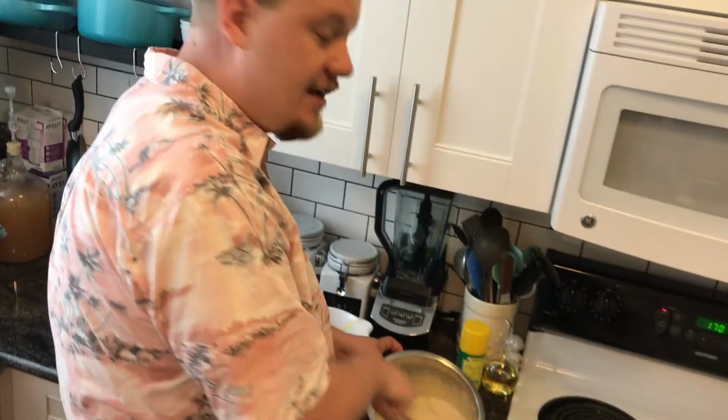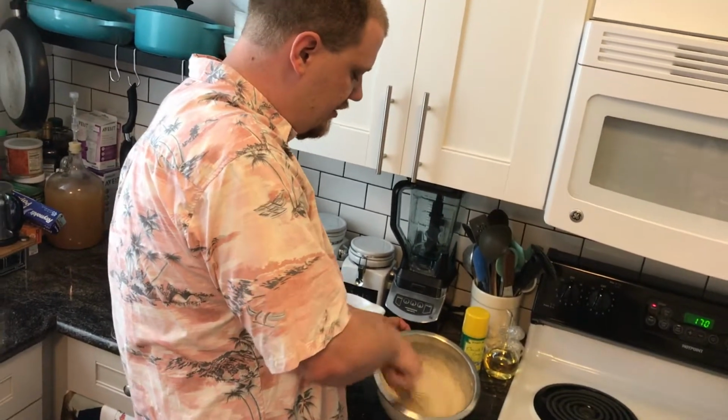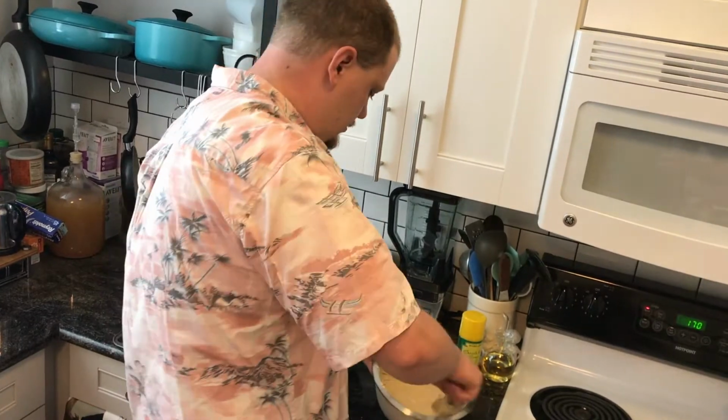You can also do this in a stand mixer, but I'm kind of a masochist, I guess, and I decided not to use mine today because I'm an idiot. So I'm doing this by hand. It doesn't really take a lot of work if you don't have a stand mixer. It's very doable, but if you've got a stand mixer, like I said, it is fun to be lazy.